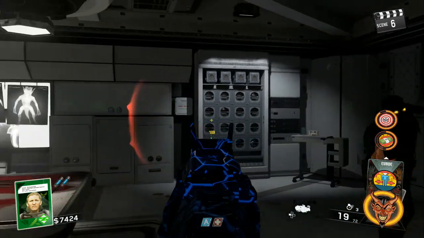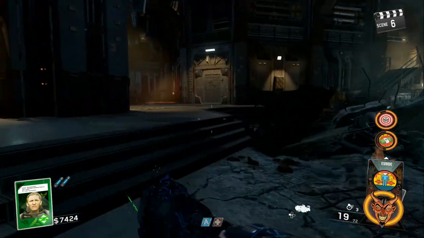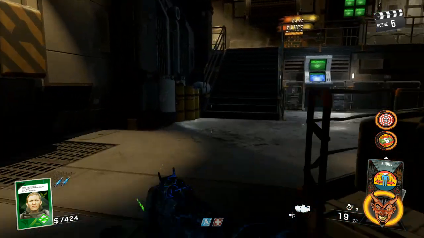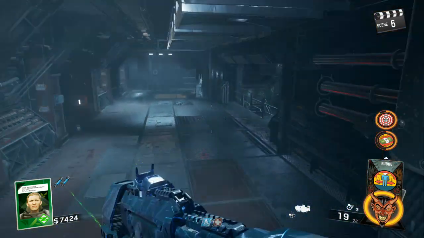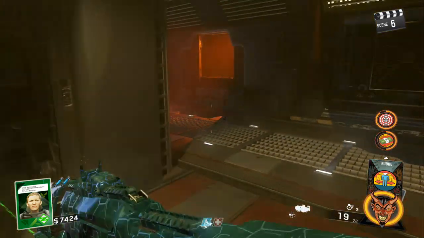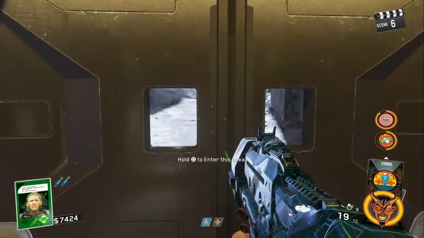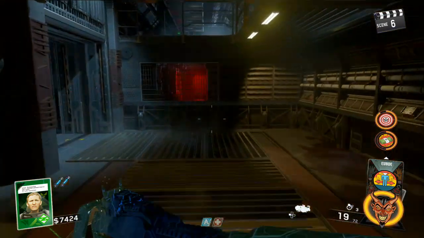Once the puzzle is completed, Neil will be hacked for a short amount of time. Now our goal is to take Neil's head over to the Pack-a-Punch room. To do this, first head over to the door that leads outside. You want to make sure this door is open before grabbing his head. This is vital to doing this step correctly.